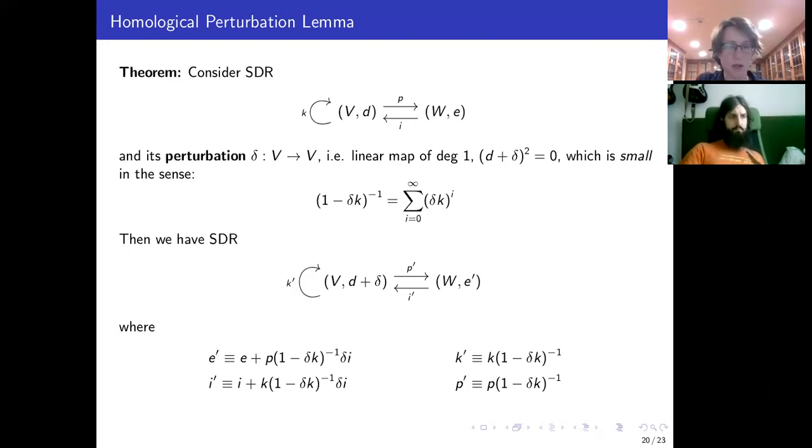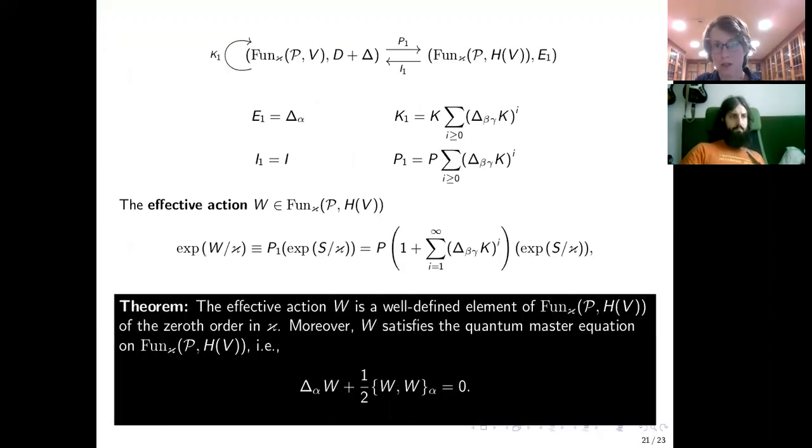So we have the functions on the vector space and the functions on the cohomology. And we can use as the perturbation the BV Laplacian. It satisfies exactly the condition we want from the compatibility with the differential. Then, considering what we had before, we showed that there is some quantum homotopy algebra on the functions on the vector space V, and we can try to transfer it to a quantum homotopy algebra on the cohomology.